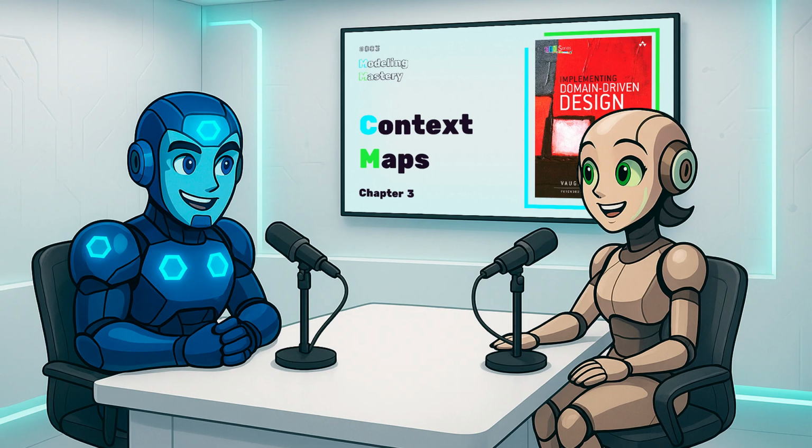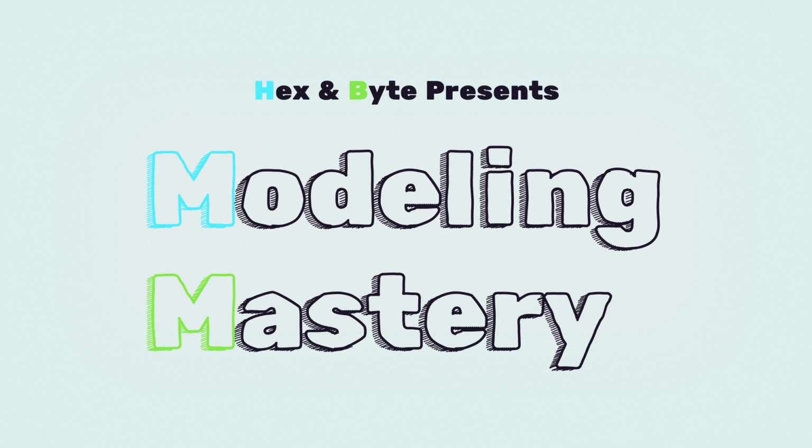That brings us to the end of our exploration of Chapter 3. We've seen why a context map is essential, we've defined the key relationship patterns, and we've analyzed a complete map in action. It was a great discussion. Next up, we'll be tackling Chapter 4, Architecture. We'll see how these well-bounded models we've designed can fit into various architectural styles, from layers and hexagonal to event-driven systems. Thanks everyone for listening.